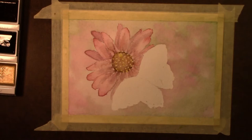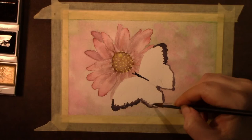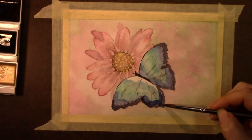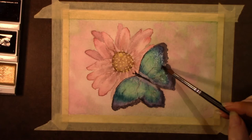And for the butterfly, it was an iridescent blue butterfly, so I used different shades of blue and green to try and represent that iridescentness, where it shows a different color depending on the light that's hitting it. I use blues and teals and aquas.